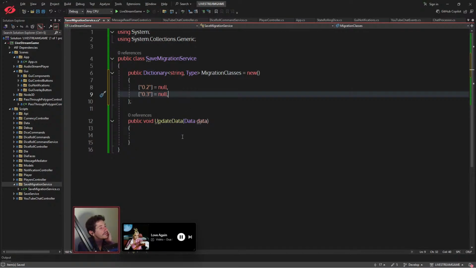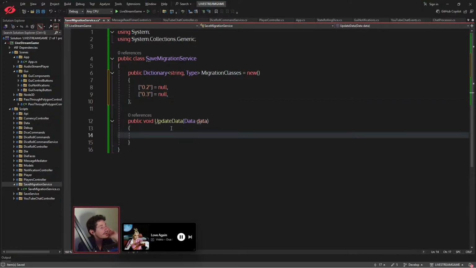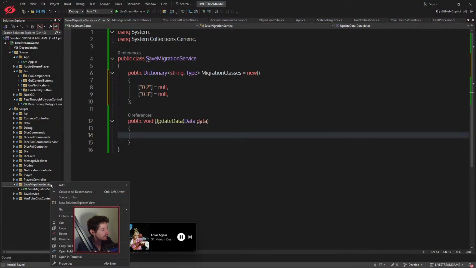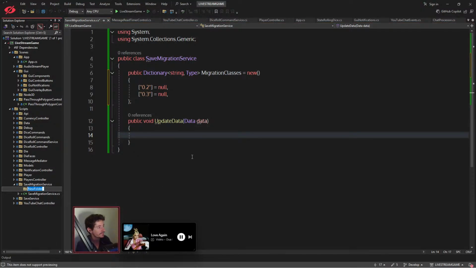That would work like this. Now, this is like the save migration service, but then I would have like migration classes.